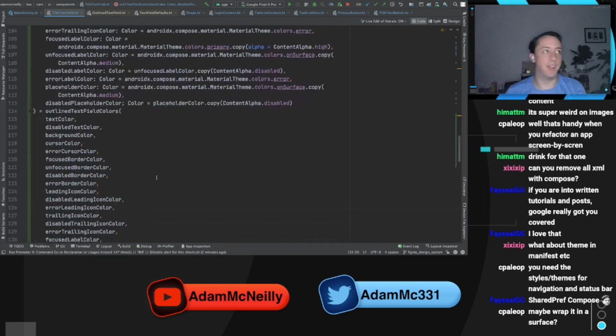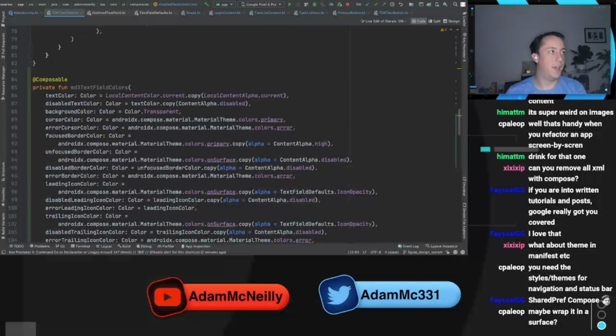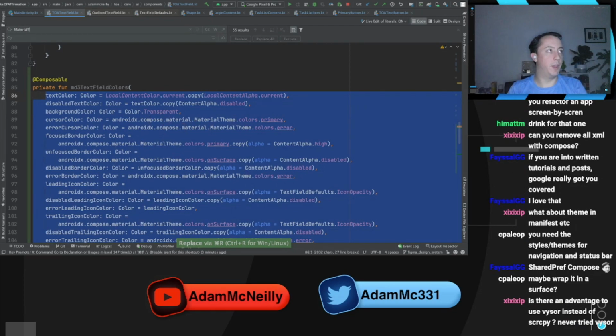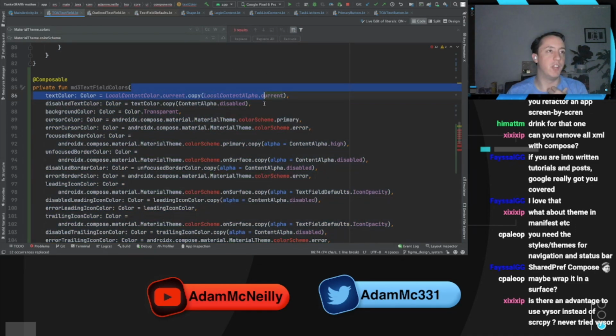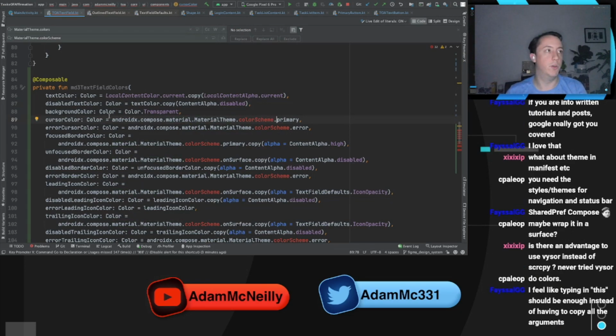Okay, all right, we're on to something. So here's the default code, and we're going to do a replace for MaterialTheme.colors with MaterialTheme.colorScheme. I usually use screen copy, but on my machine I was having an issue with Android 12.